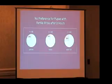What you're looking at here are pie charts of those uncapped pupae that were chewed, only the ones that were chewed, because to us, if you're being chewed, you're being removed by these bees. Above the pie chart is the number of pupae from about 8 to 10 combs that were exposed in each one of these groups. Obviously you can see the VSH bees are chewing a lot more pupae. What was important to us was what they are targeting specifically: mites that produce offspring, only the fertile ones. If you look across those pie charts, there's no significant difference. They're targeting fertile ones and infertile ones in a 3-hour period of time.